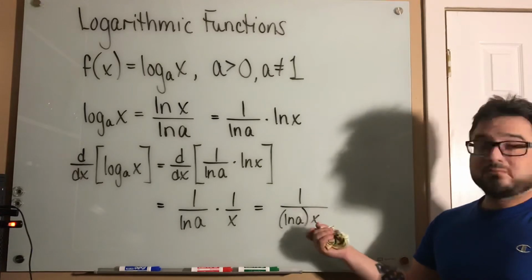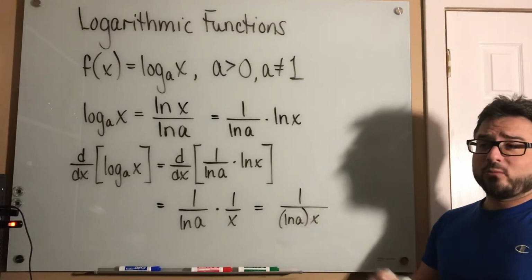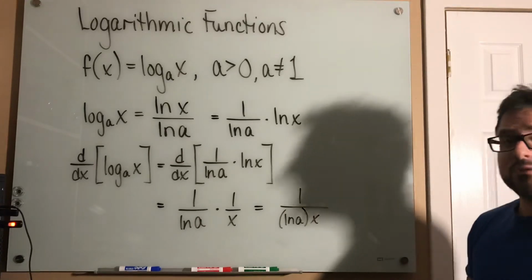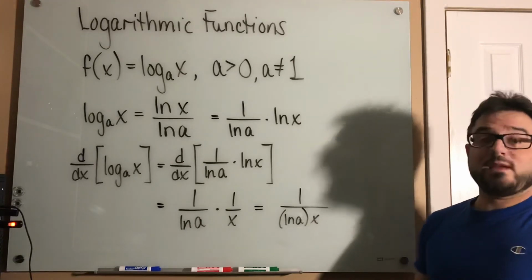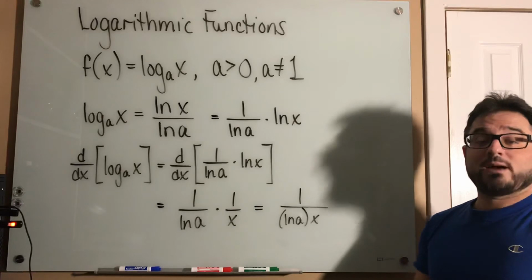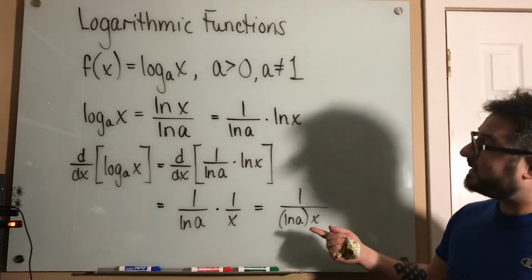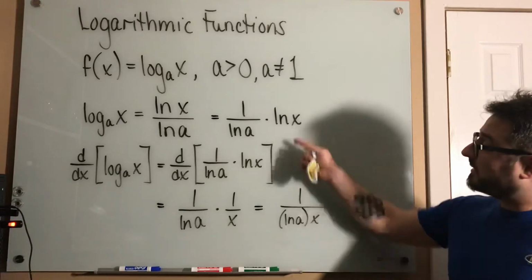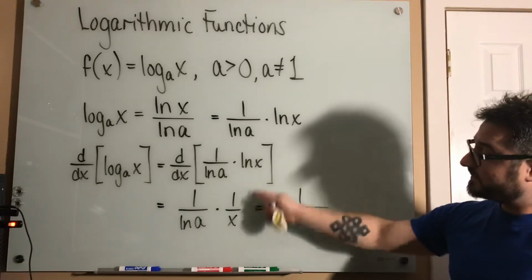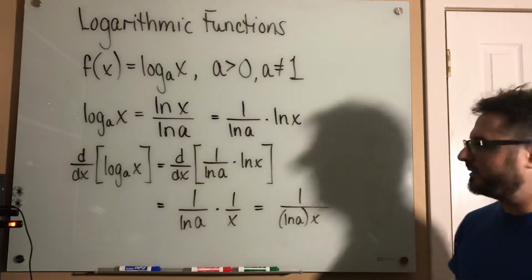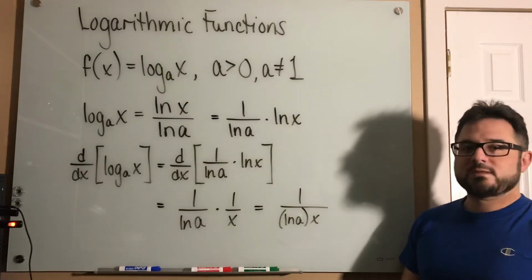So really what we're seeing is that whether it's the derivative of e to the x or any other base exponential, you basically do the same thing, you just end up scaling it by the natural log of the base. And here, again, we do the same thing. The derivative of the natural log of x is 1 over x, and then all we have to do is scale it by, well, in this case, the reciprocal of the natural log of the base.